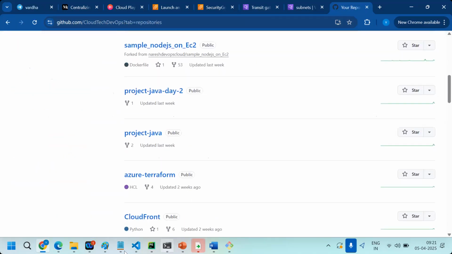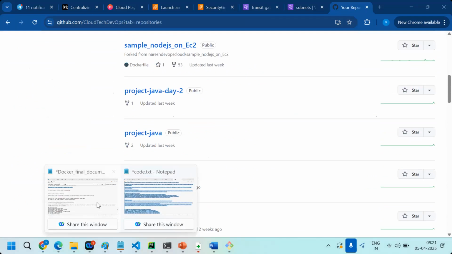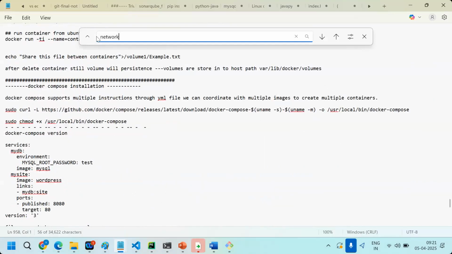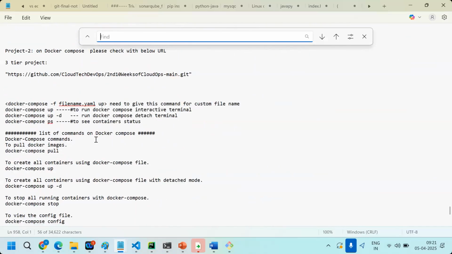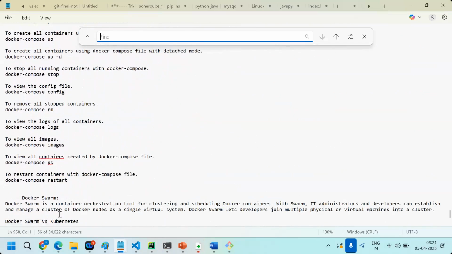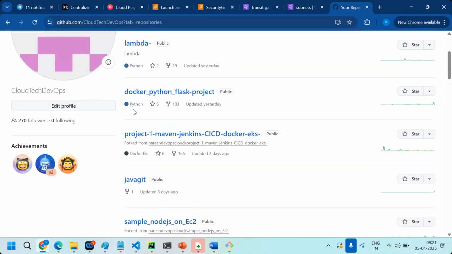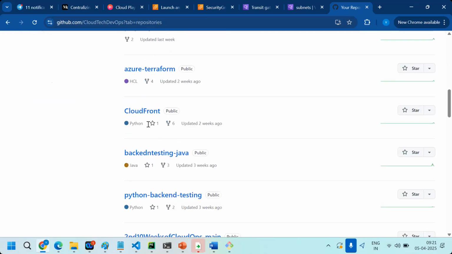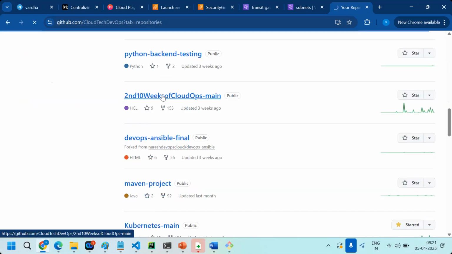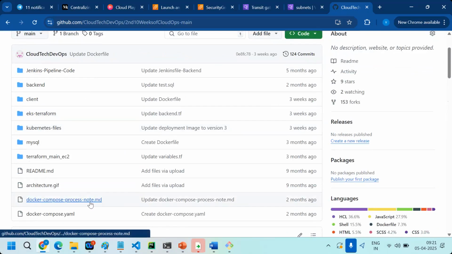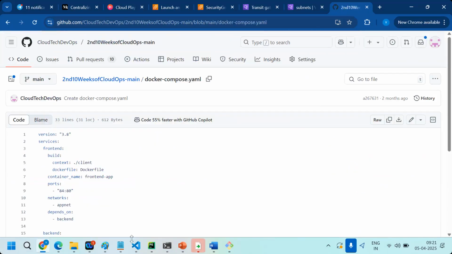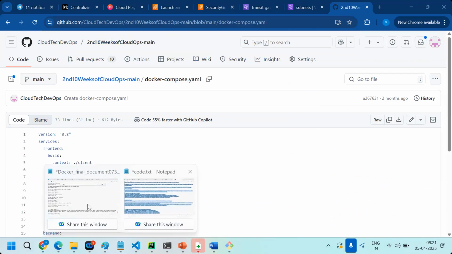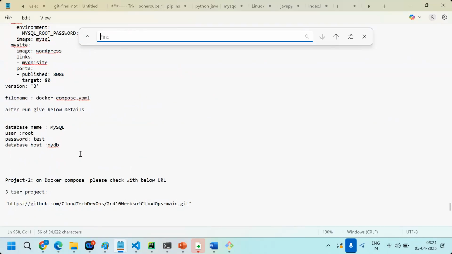Let's wait. Okay. What is Docker Compose? So first we have to install Docker Compose also.